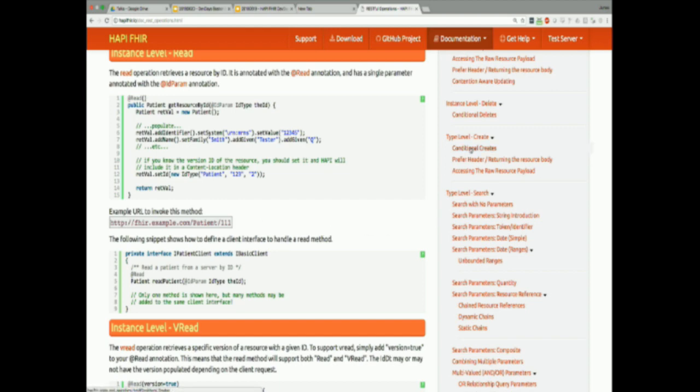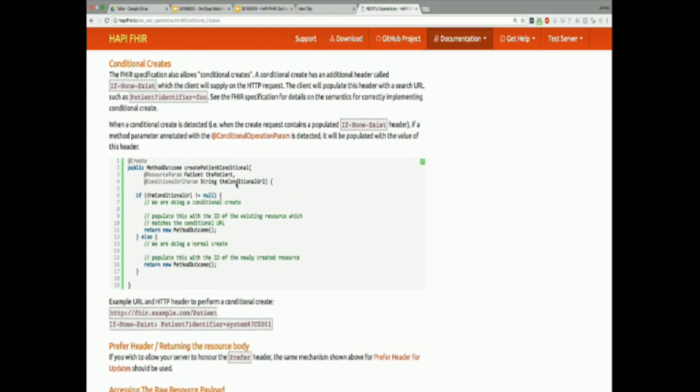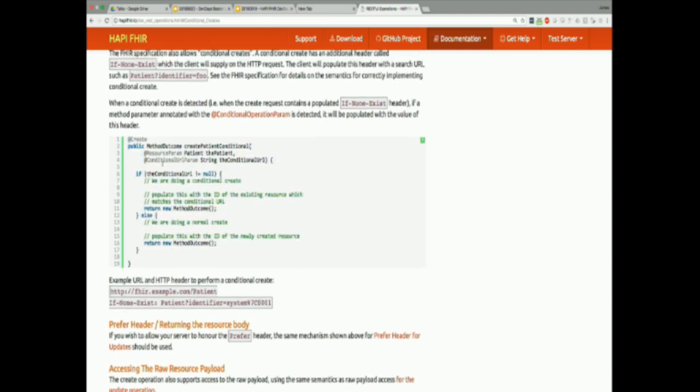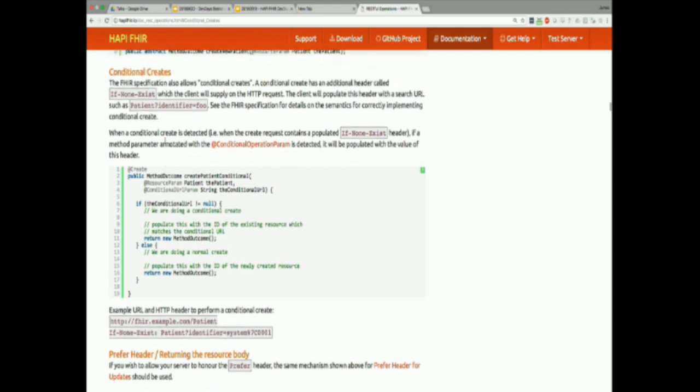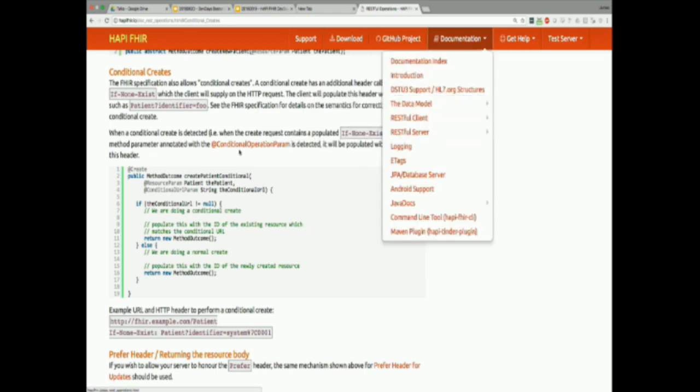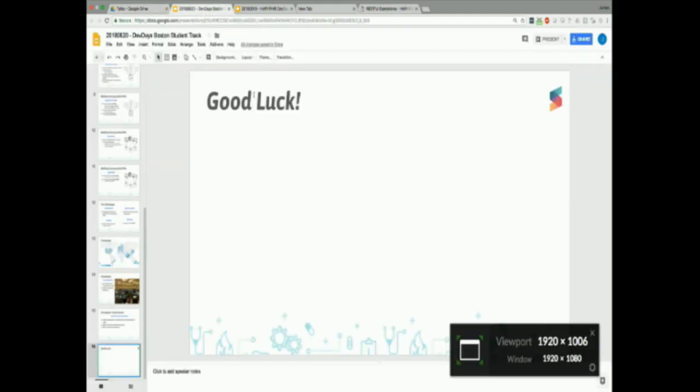So if I want to understand how to do a conditional create, which I won't bore you to death with how conditional creates work, even though they are really super cool things, there's a great big example that shows you the annotated parameters you need for a conditional create and some discussion around what they do and what the URLs look like and all of that stuff. So whatever the thing you're trying to accomplish on your server is, there's probably examples. And again, it's just documentation, RESTful Server, RESTful Operations. That takes you to that page with all of the information. Whoops, that's not the slides I wanted. So let's go back.